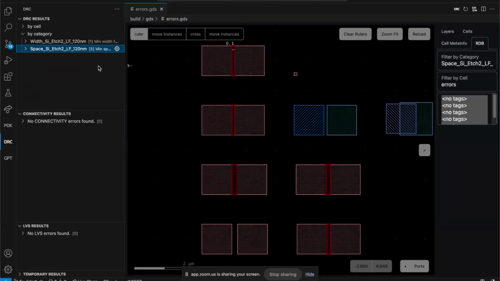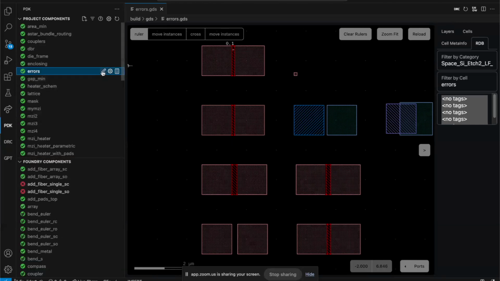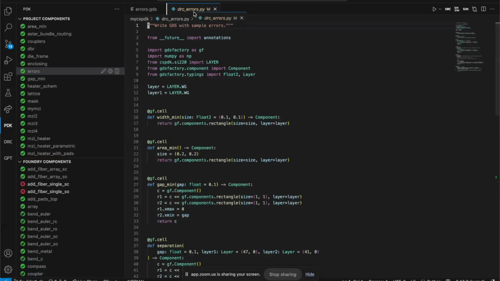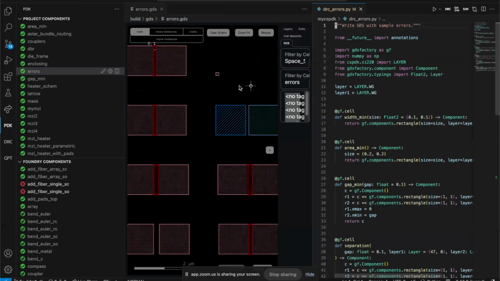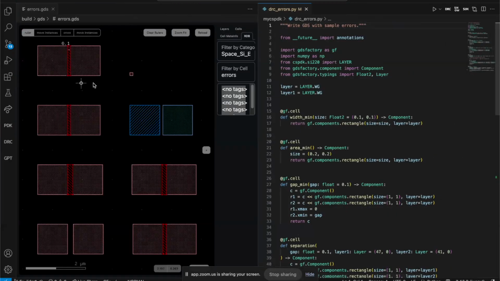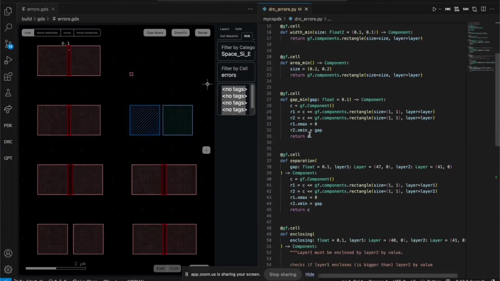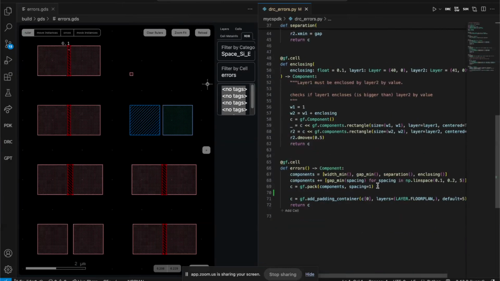And when you're cleaning DRC, it's an iterative process where it's useful to be able to see your source code and your result. I can minimize this if I want. So I know that in this errors.py, I'm making a variation of the gap from 100 to 200.